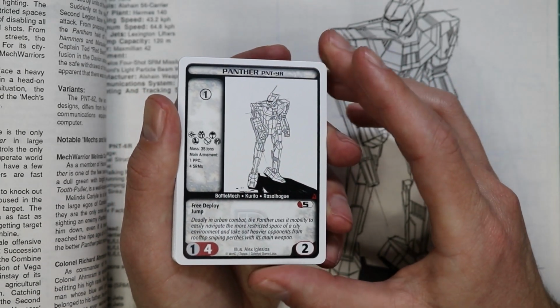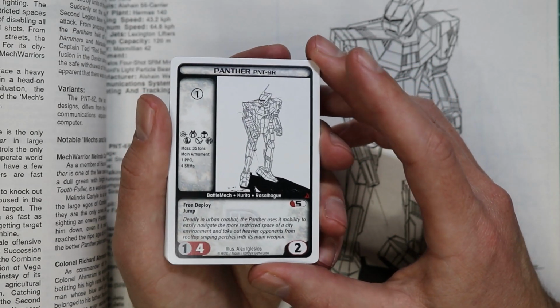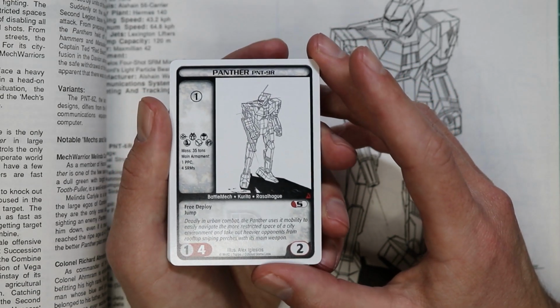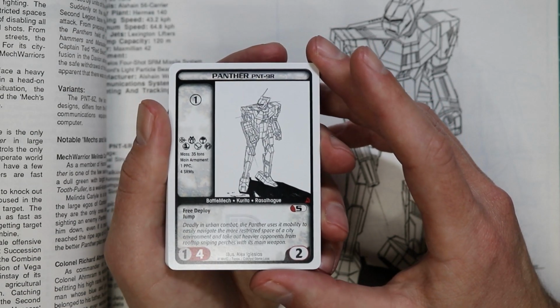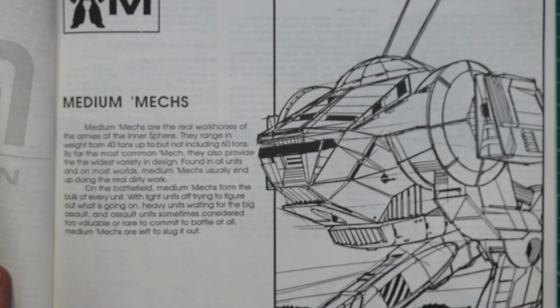You still keep that free deploy and jump, but yeah, just a little bit slower, a little bit less options for either hunt down and for blocking anything that you're not guarding. But yeah, and that is actually it. So that is our 3025 Light Mechs.